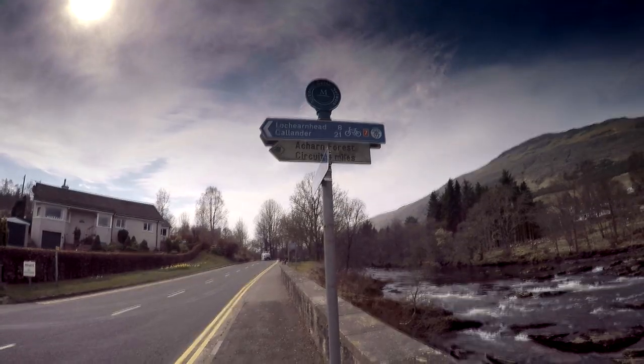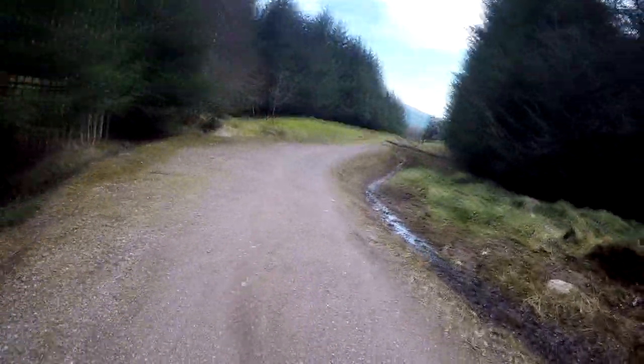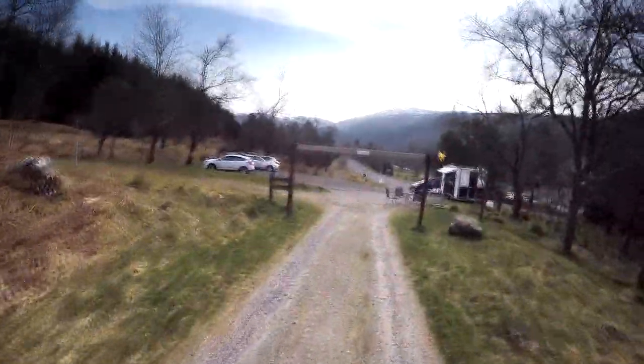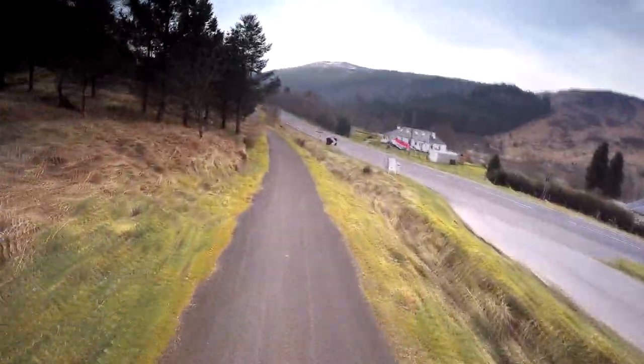So ready to start and back up that hill again. It's now just after 2, so I'm not going to be doing too many stops for pictures on the way back, so we'll see how it goes. And this is the start of the climb back out of Killin. Forest tracks, that's the end of the really steep bit, and I stayed on the bike, I didn't walk. I feel like stopping for a snack, that smells good. Back down and across the road.